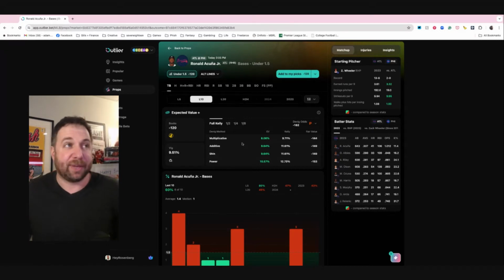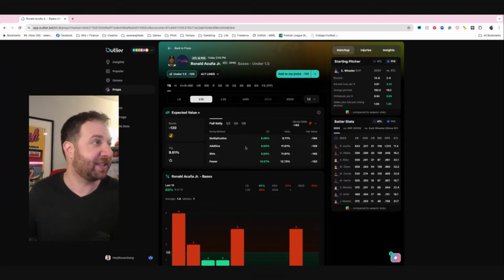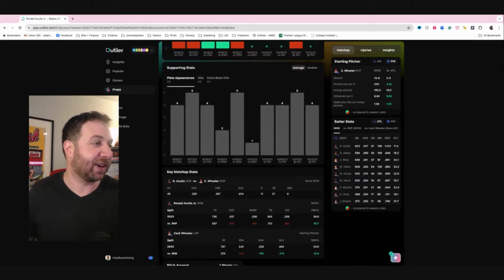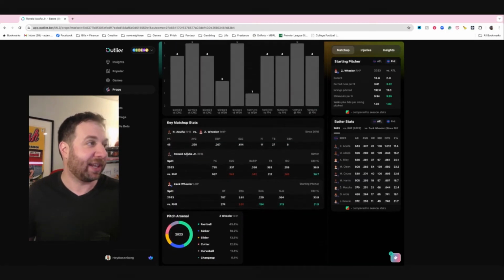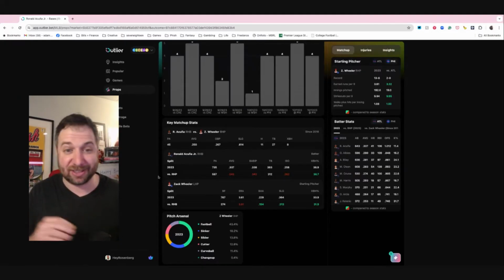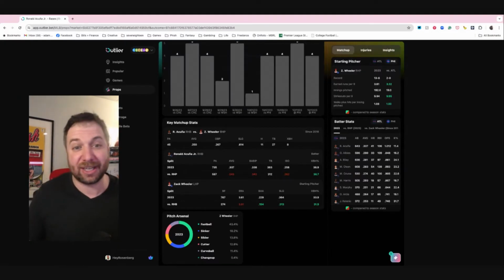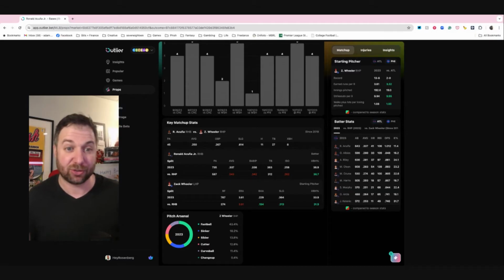But look, assuming that we were going to want to take this, the big things that I like to look at here are, I scroll immediately down. I look at how this player has done against this pitcher. Pretty good history, 11 hits. Absolutely. Look, you can probably be counting on him to get at least one hit against him. Remember, we're taking this through the lens of an under. So green is going to be things that are beneficial to our under. Red is going to be things that are not beneficial to our under.